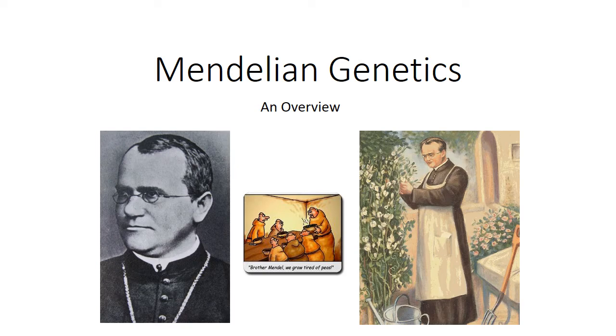Today we are going to be talking about Gregor Mendel, the history of genetics, one trait being controlled by one gene. That is Mendelian genetics. And this is what we're going to go over. Now, if you look right here, this man that you guys see right here, he is Gregor Mendel. He is what we call the father of genetics.